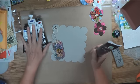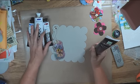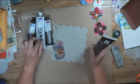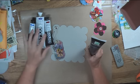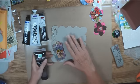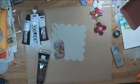Okay, and then I pulled out cobalt blue, ultramarine violet, and alizarin crimson hue in the Goldens. This one's a heavy body, and this one's the Open Acrylics, which is a little bit of a heavy body, but not as heavy as this one, I think. I think that's how it works. And my plan is to use these colors and this, hopefully, in here. I also need one more color, maybe the green.